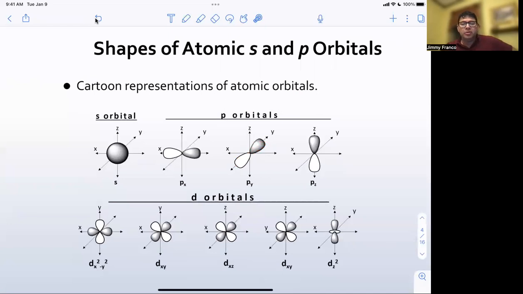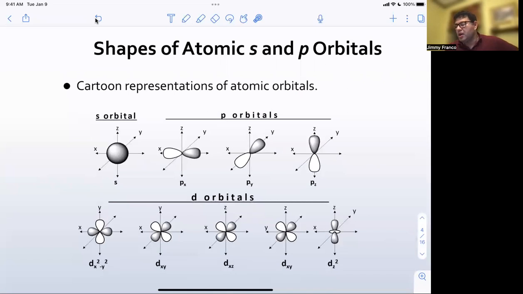And then the d orbitals are down here at the bottom, and they're a little more intricate. We won't talk about these in this class. The one thing I wanted to highlight about them is that there are some elements that have them, especially as you go further down the periodic table. We talked about the exception to the octet rule being sulfur, phosphorus. We won't go into detail of how they work, but with metals, a lot of the catalysts have much more flexibility in terms of the bonds and electrons they have, and it's because they have these d electrons.